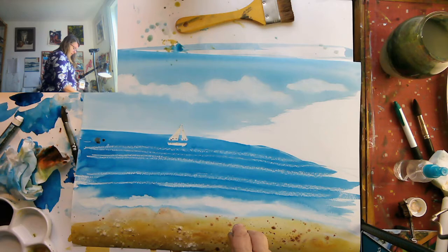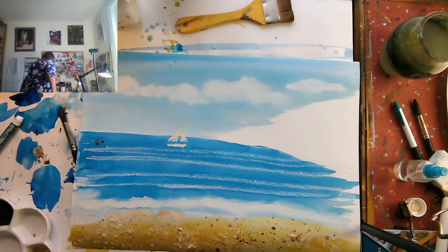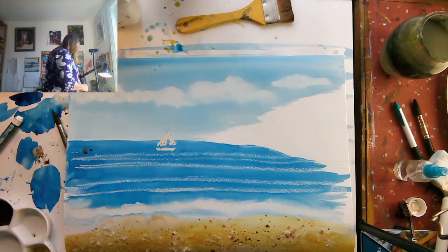So it saves a lot of bother if you can actually master these techniques of adding things to your painting, and then have an experiment to see if it's going to work and paint for the bin. Now, sorry, I'm in this world.